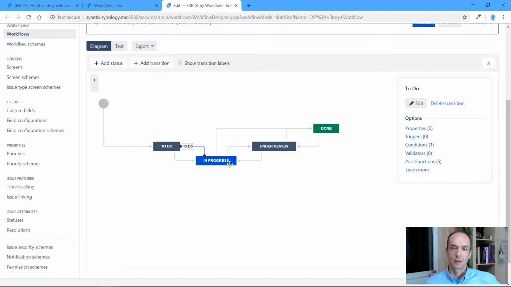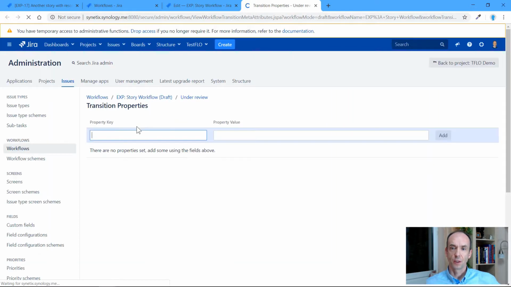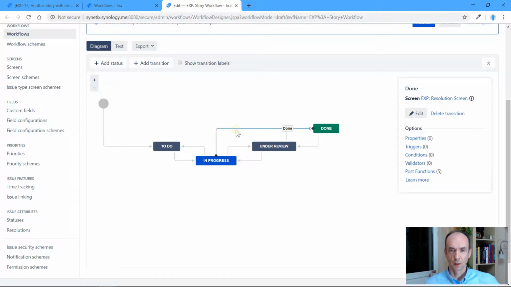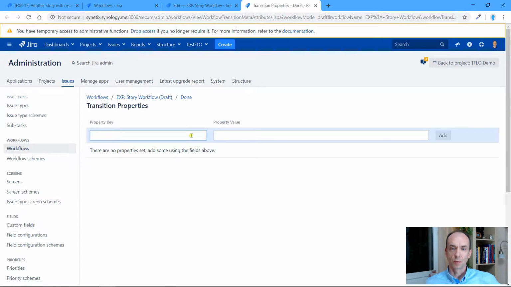Now the second one is in progress, so let's say it will be 20. And now the third one, under review, we will assign number 30, again the same property but with number 30. And the transition to done, we will assign it the number 40.